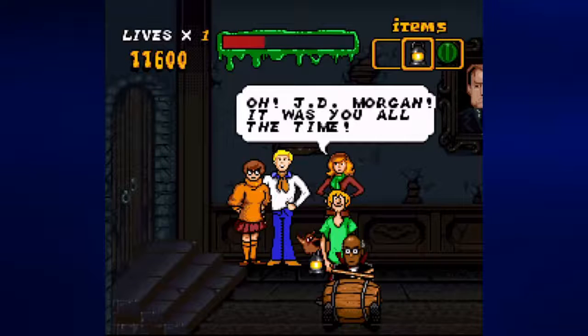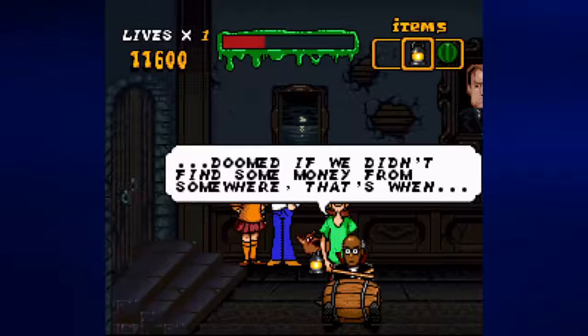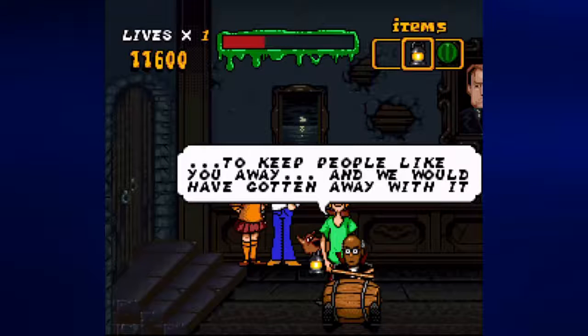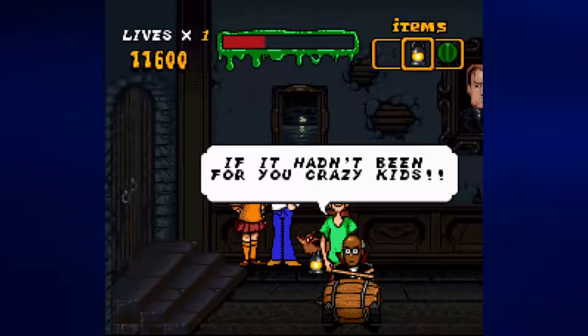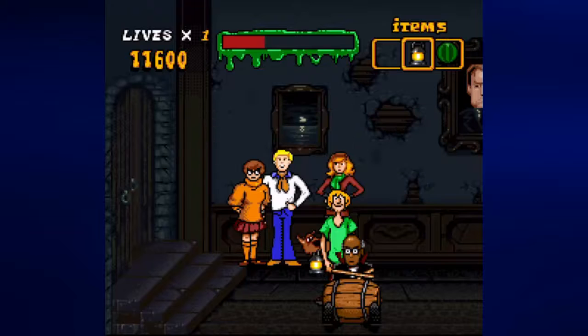Now, let's see who Bugosi is. It was J.D. Morgan the whole time. Turns out the ghost stories were all a scam. And his business partner apparently must have been the Knight. Turns out they were bankrupt and they were doomed if he didn't find somebody from somewhere. So then they decided to print their own funny money. And of course the ghost stories were used to keep people away. But thanks to us kids and our meddling dog, we have solved this mystery.